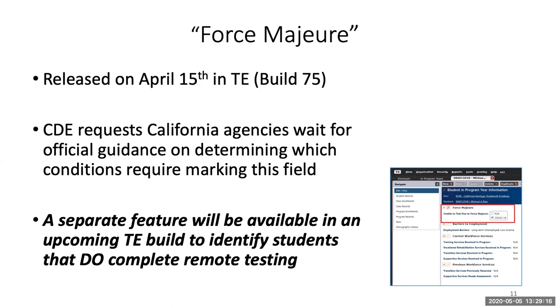So some of this has been as advertised for a few weeks. What we've been saying is there have been different interpretations of exactly what that means. Some would say, well, of course, everybody's been affected by COVID-19, so by definition that means everybody, and we need to check everybody. Others are saying it more specifically needs to be just the people that got kicked out of class. Others are saying it's more specific to testing. So again, CDE is making a very specific policy for California that will clarify exactly what needs to happen at the agency or student level in order for you to check that box. That will also be available as part of the statewide policy in a few days.